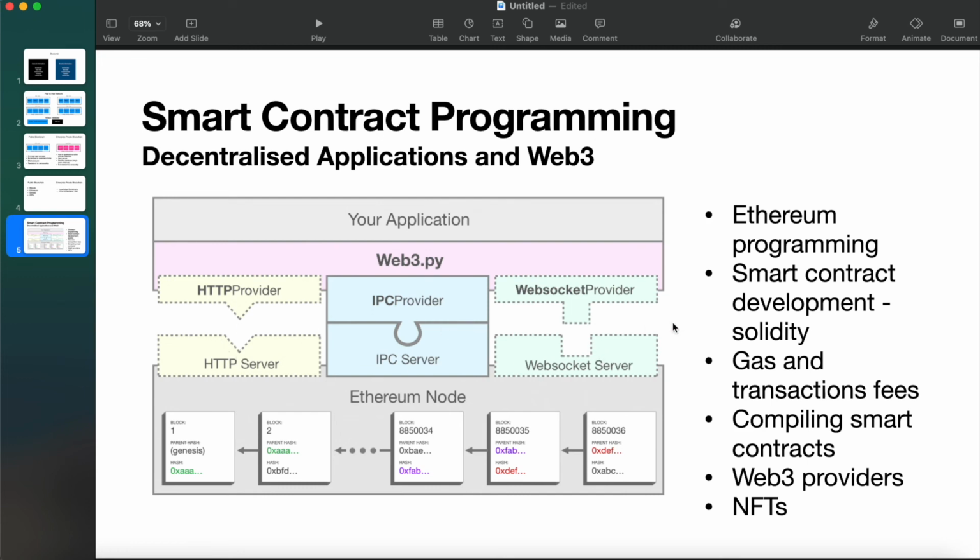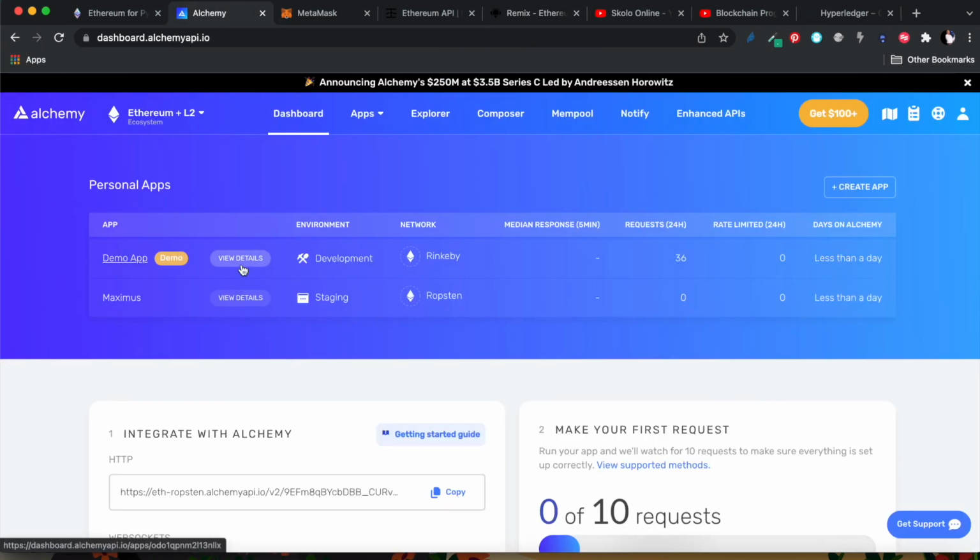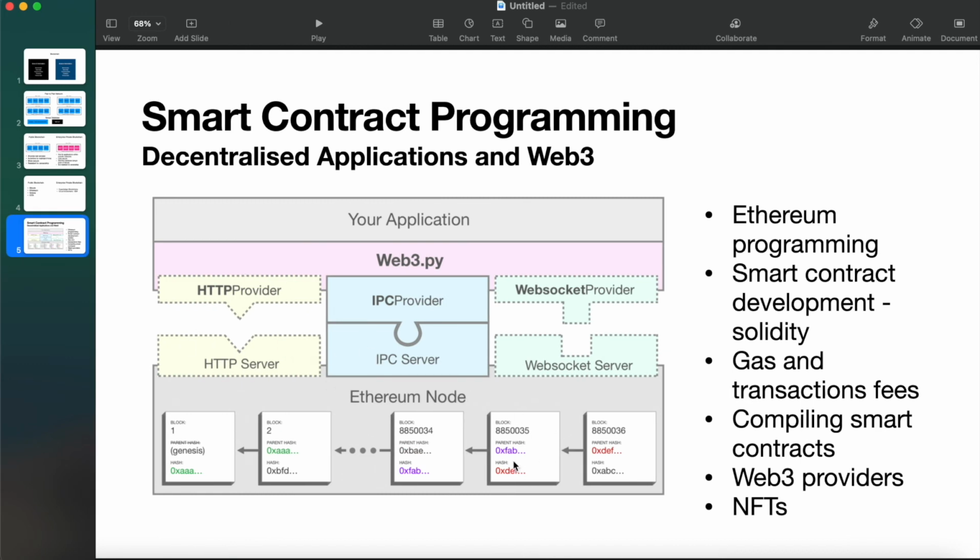These providers can be anything from Infura to, I was really trying out this new one, Alchemy, which is a provider as well. They maintain their own nodes, and you can access the blockchain from your application via their providers, whether it's an HTTP provider or WebSocket. But these are specific providers, right? And then you've got the library.